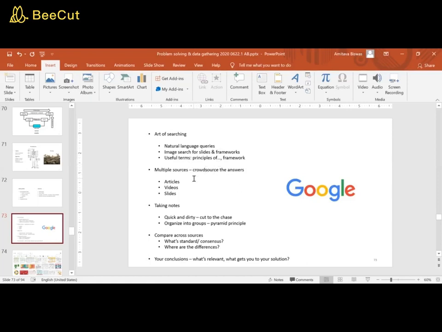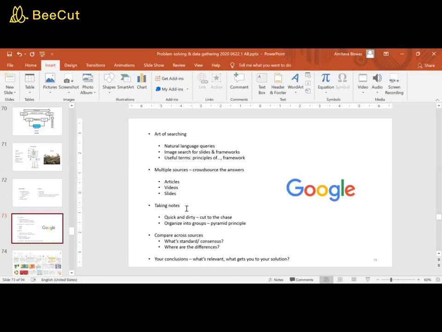It's very important to get multiple sources. Essentially, what Google allows you to do is crowdsource your answers, right? So we talked about getting at least 3-5 sources out there. It could be videos, articles, slides, all sorts of stuff out there, but don't stick to just one source, because a lot of the things, like all the frameworks that we showed you, there's a lot of different opinions out there. There's rarely just one way to think about it, or one right answer to this, right? So very important to see what's out there, get the variety out there, right?